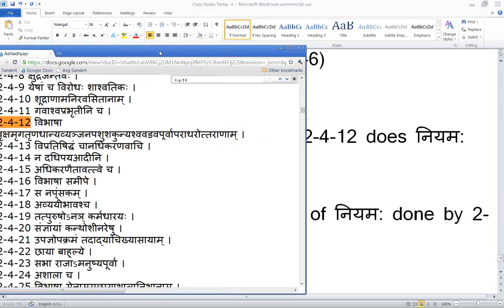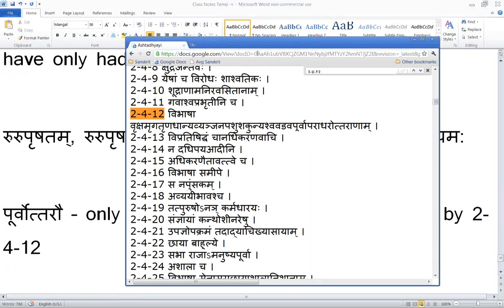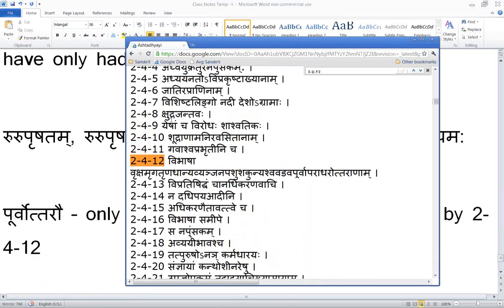This vibhasha was already there. Why do we need it? Because, barring this vibhasha sutram, this jatira praninam would have told us to make a samahara for anything which is a jati, which is not prani. So when you have this vriksha, or trana, dhanya, vyanjana, in these cases you would have had to make a samaharaha by this jatira praninam, but now this is putting the bhasha back for them.